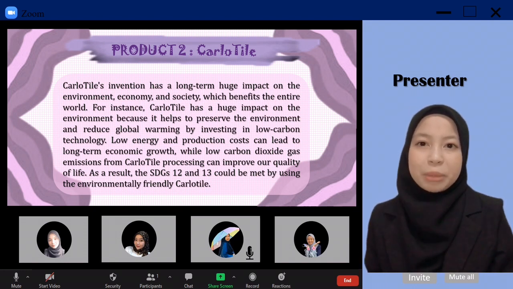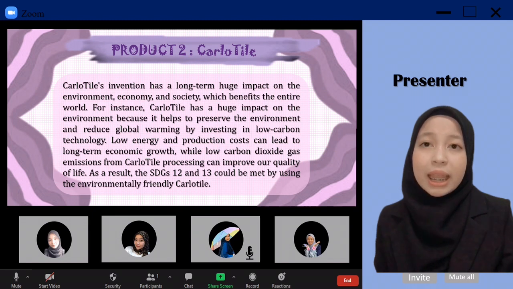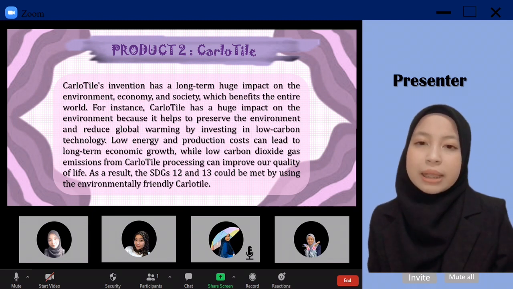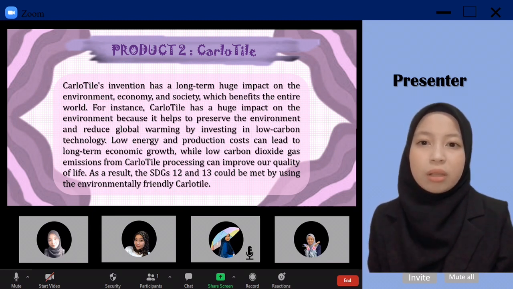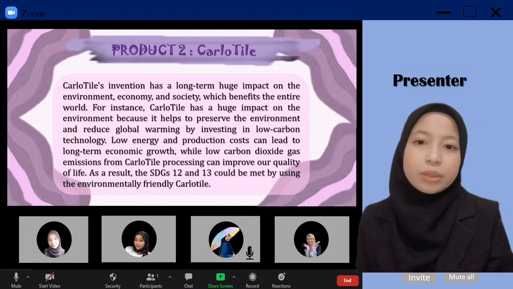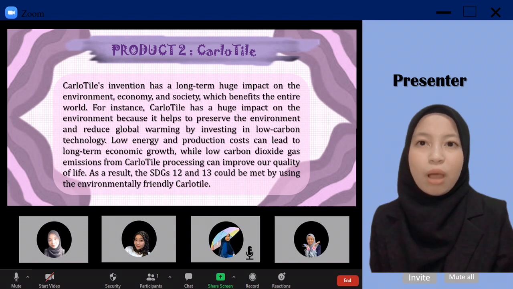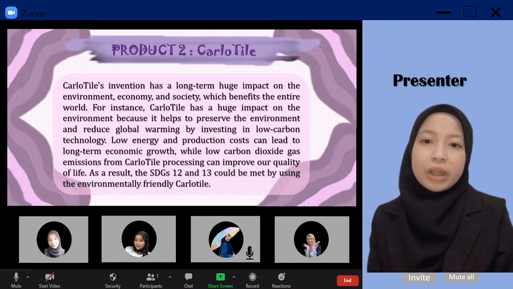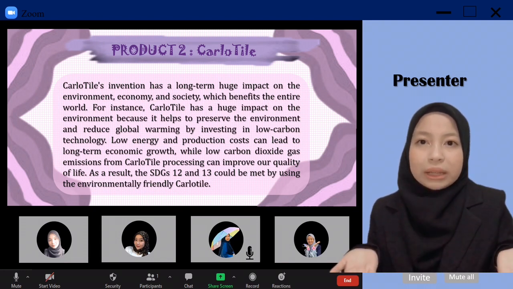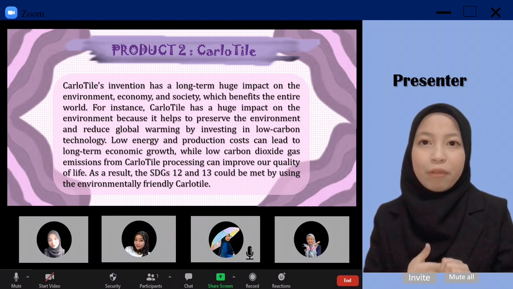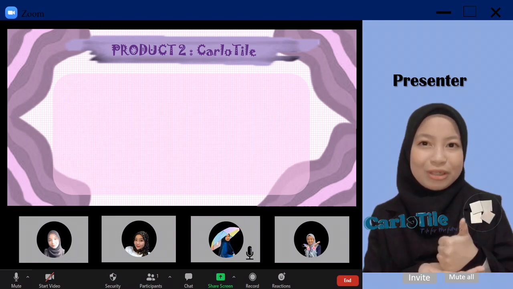Overall, traditional ceramic tile processing consumes a lot of energy and emits a lot of CO2. As a result, Color Tile was specially designed using abundant resources available around us to conserve the natural environment and resources, as it is sustainable with a low carbon footprint and energy saving, as well as to overcome the damage that we did to our mother nature, as it can reduce the carbon footprint from industry, which is in connection with the SDG target. So, what are you holding out for? If you care about human rights and the future, Color Tile is the tile for you.